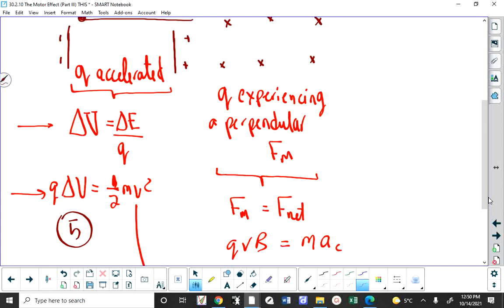And the reason why this is conservation of energy is when you take the charge times the voltage, you're getting the potential energy available to give to the charge. And when we say, oh, we're going to make it equal to 1/2 mv squared, you're saying, well, the potential energy is converted to kinetic energy. So it's conservation of energy. As the potential energy decreases, the kinetic goes up. Is that okay?